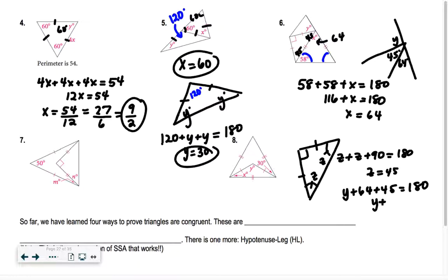109 plus y equals 180, so y equals 71. Did you guys all get 71? Yeah, good. Awesome. That's a tricky one. Kind of used an unknown variable in there. We had to put a new variable in to get there.